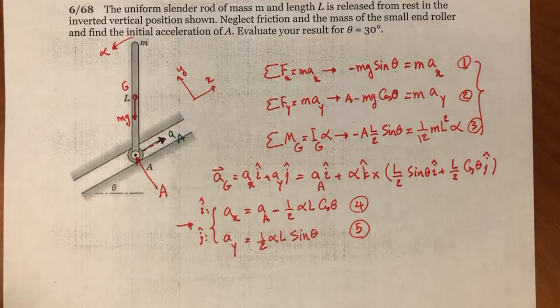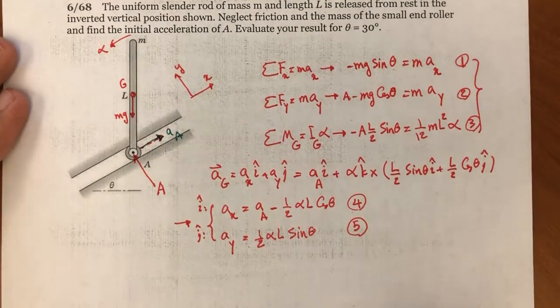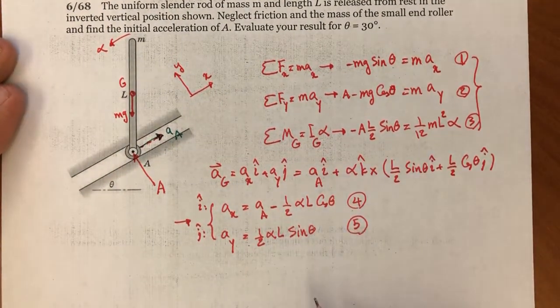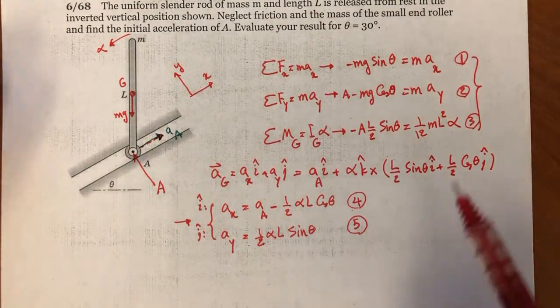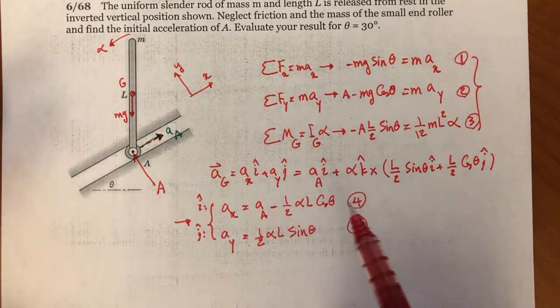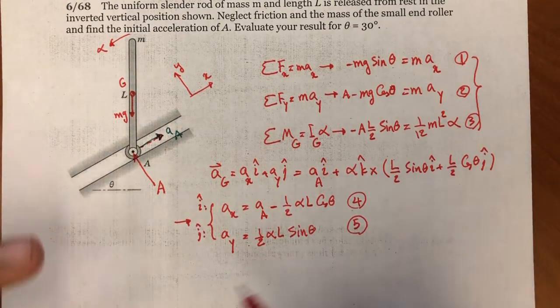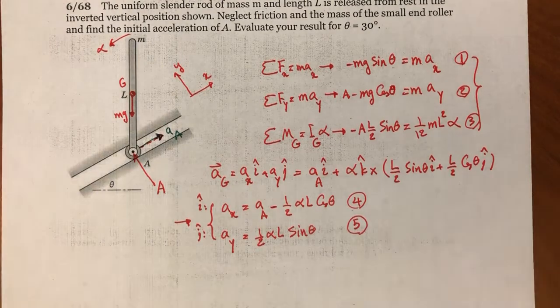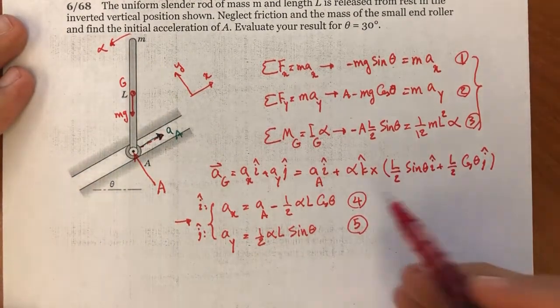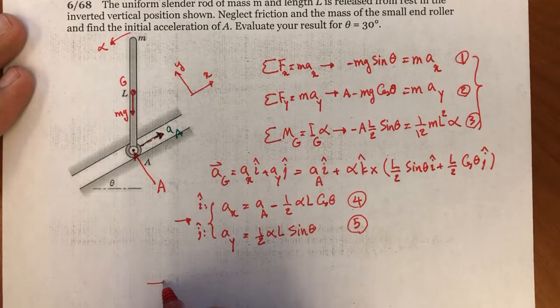Most problems like this, you are going to have many equations and many unknowns. You can solve them manually, or you can use your calculator. It's up to you. I'll let you do that part. You can, for example, find the parameters in terms of just acceleration of A, then put all of them in one equation. There are different ways to solve a system of equations, right? You know that. I'll let you work on that part.